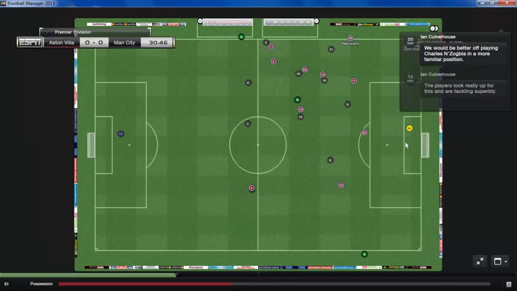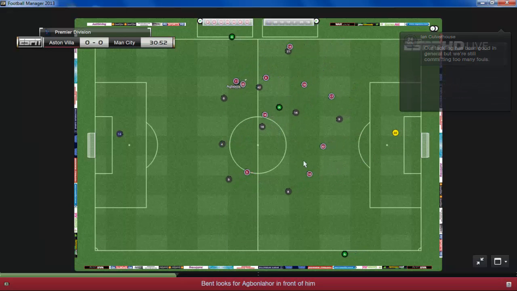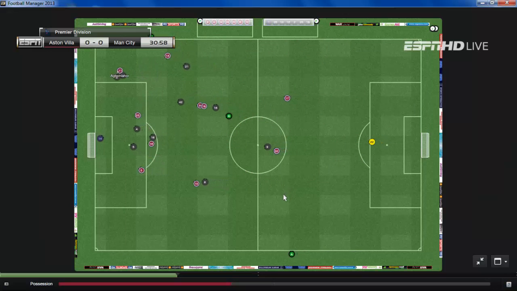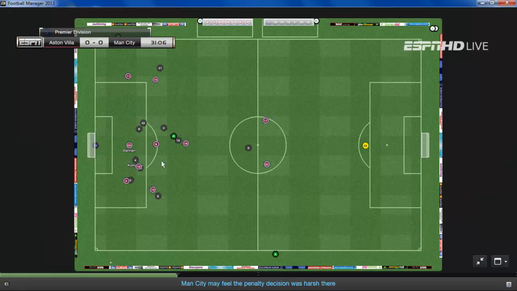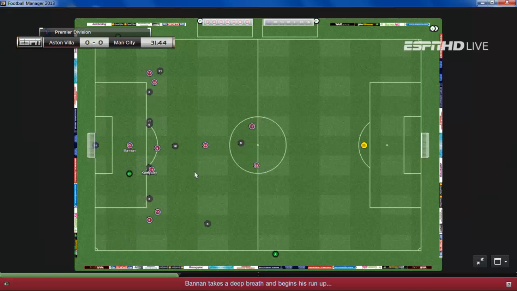But here, Man City dominating possession early with 66%. And Darren Bent, who knows? If he does well... this has happened before when a player requests a transfer, but Gabby comes in. Oh, is that a penalty? Haha, it's a penalty. We've got Barry Bannan. You'd probably prefer Benteke to take it, but Bannan has been a decent player, he hasn't been bad, so I have confidence in him to score. He's a good penalty taker.